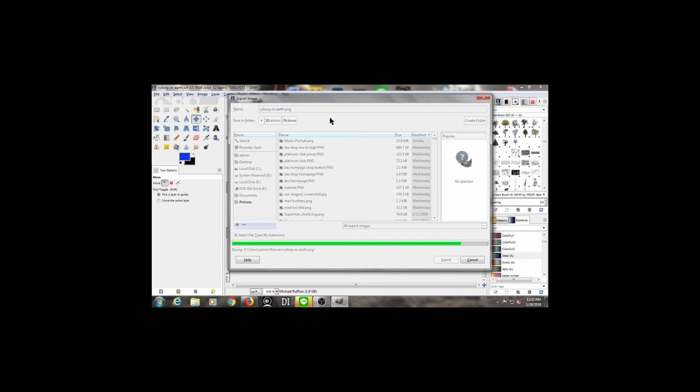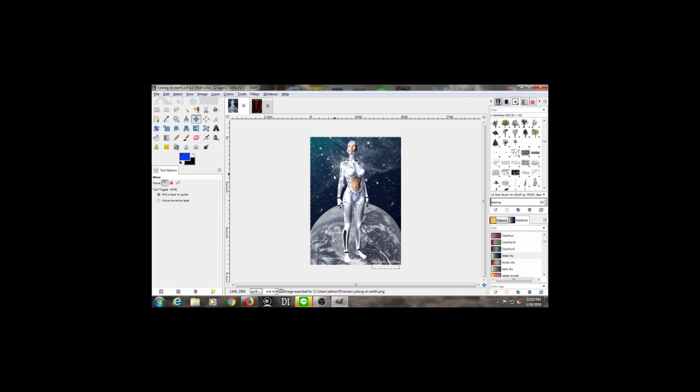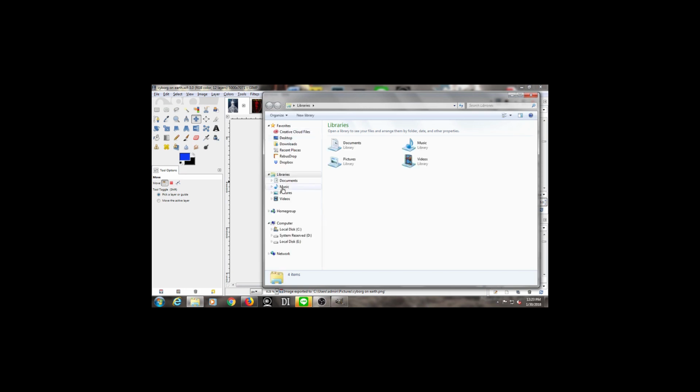Alrighty, almost done, almost done. This tutorial probably got a little too long. But in the end, you're going to learn GIMP, and GIMP is super, super cool. So, now, it's going to be in my pictures library.